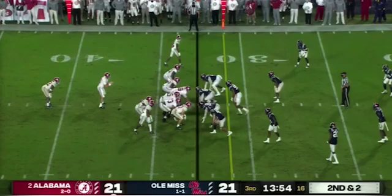Definitely a run concept that is easily tied with counters because of the coordinated flow. They can pass off as down blocks, and of course, once the defense goes one way, we hit them the other. But again, the defense is overshading towards this three-man bunch formation. They want to make sure that all their gaps are filled up because they're anticipating some type of zone or duo that way. So obviously, we're going to hit them the other way.